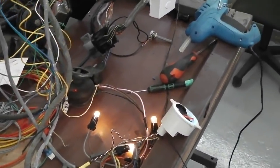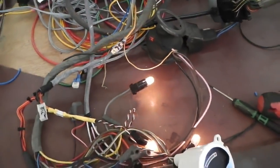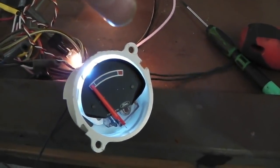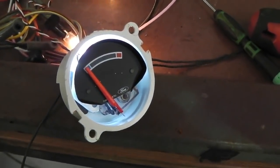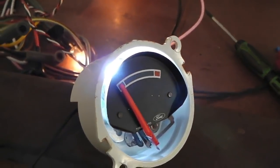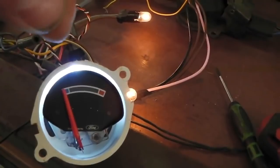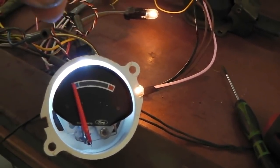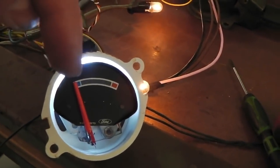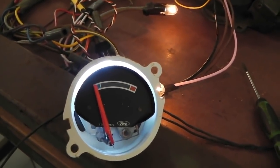I've got the temperature gauge done. I've got to say, it was a mega test of patience just to get the opto sensor just in the right position on the gauge face so that we get it to trigger just when it's approaching the red. I didn't want it to trigger in the red, but rather just when it's approaching the red. Okay, and that took a lot of patience, very fiddly, just to get the opto sensor to just slot in the right place on the dial face so that the little paddle that I fitted to the needle at the back just clears everything. There's plenty of room. Then I glue gunned it in place, so it's locked in place now.